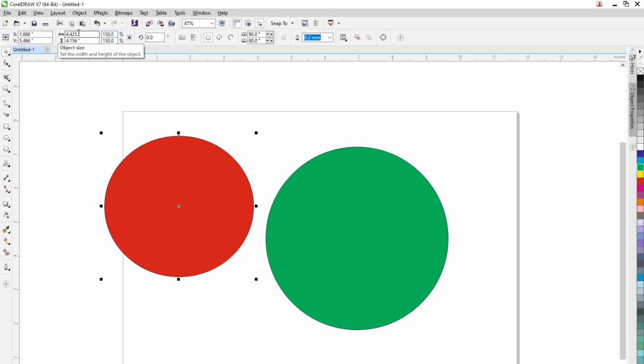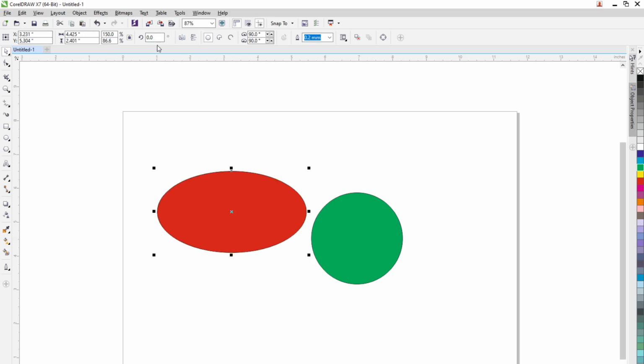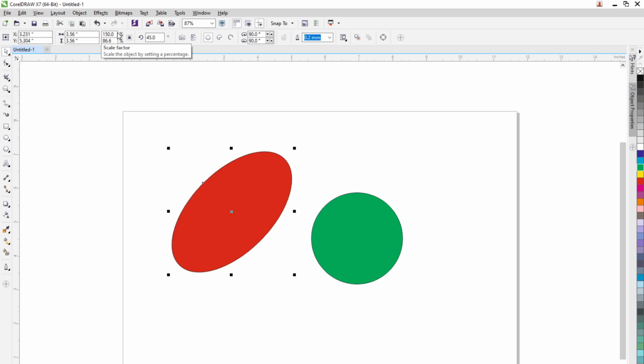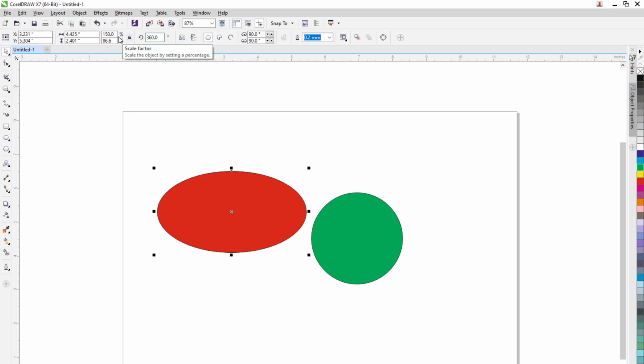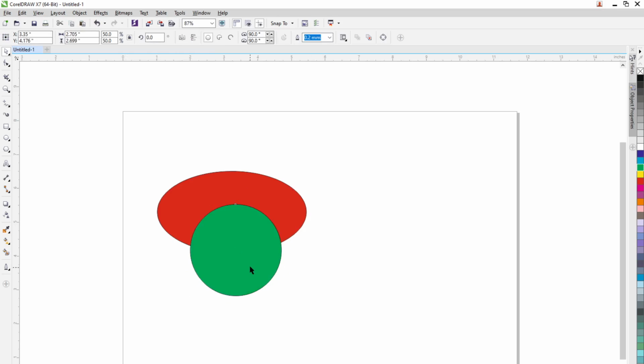Let's say for example 150%. Now we can see. Here we can give 50% if you want. Like this we can play with the values. It will show you these values stored here. Now for example the rotation also. If I want to rotate it, I can see the value here, 45 degrees. Still it will show you these values. Now if I say 0 again, it will go back to the original status. Is it okay, all of you? Yes, sir.